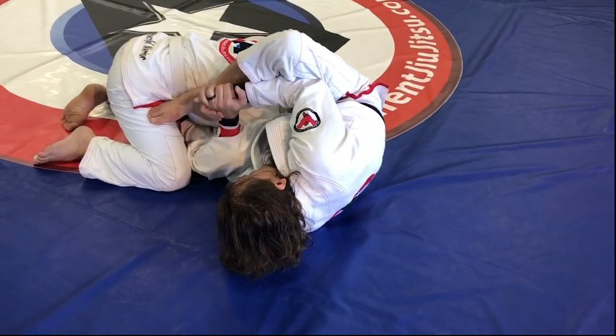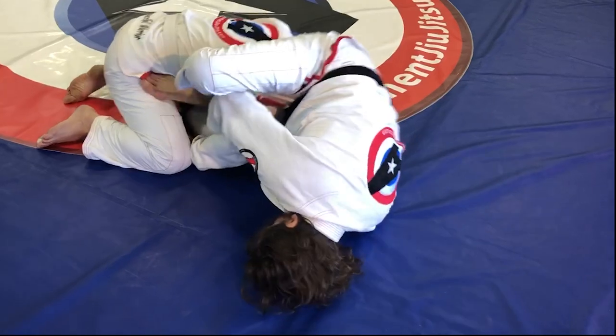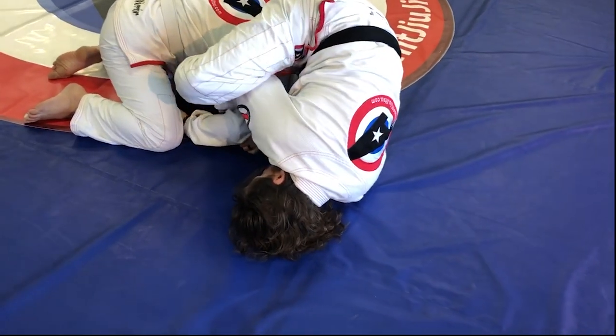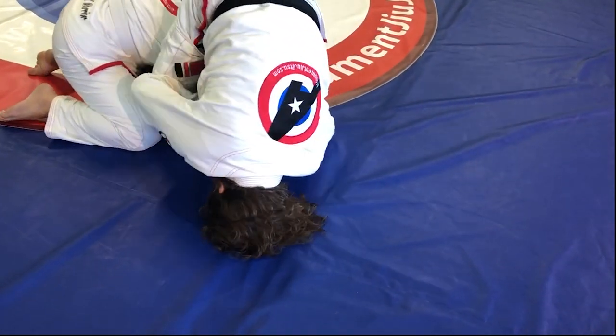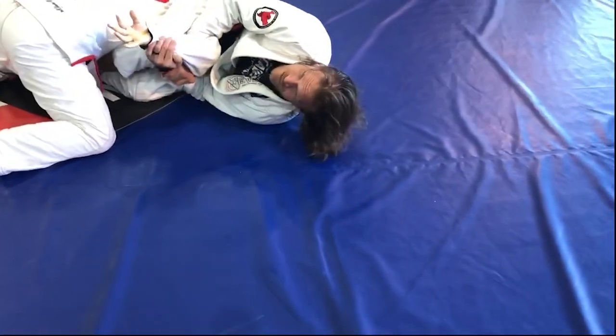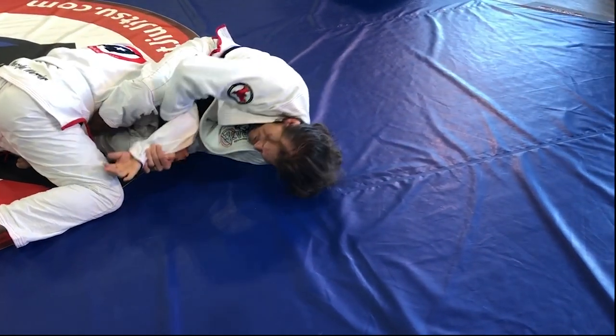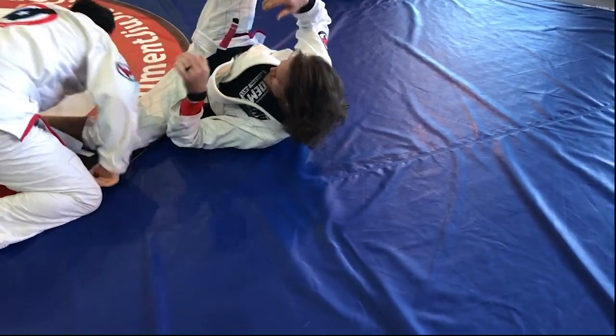So from this case, I keep my hands and I'm going to switch to the other side. I drop up and I swing my foot all the way in and I grab the Kimura grip. And now when I come back, I have the Kimura here. From here, I just point my knees up towards the sky to get the Kimura.